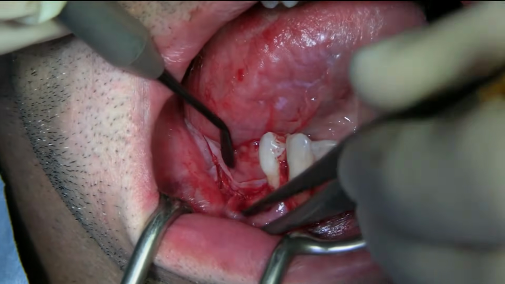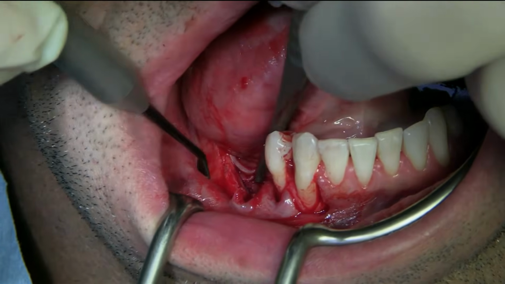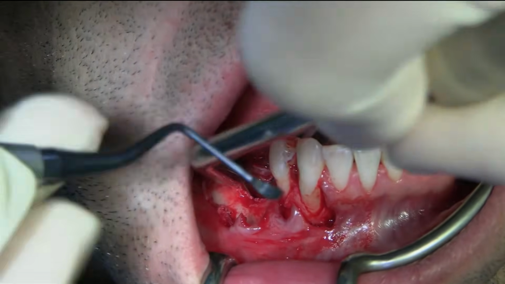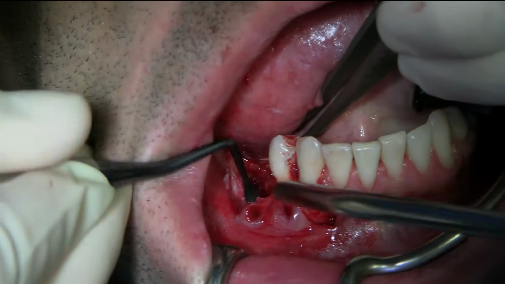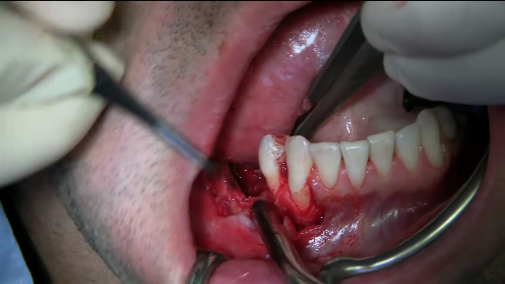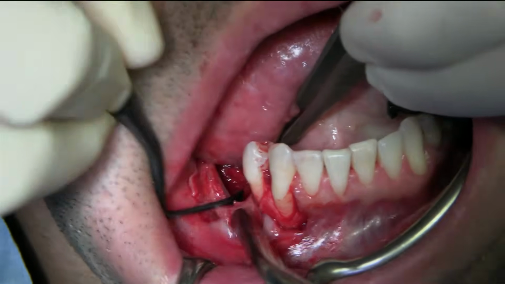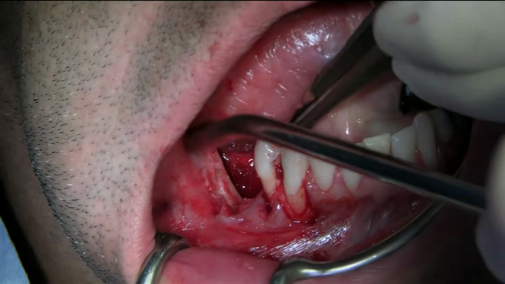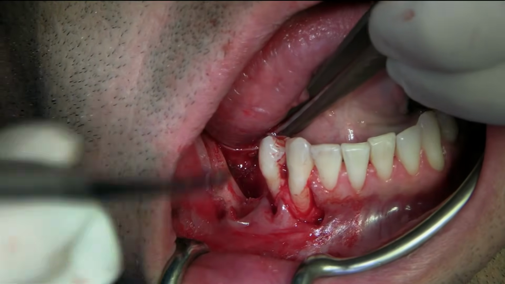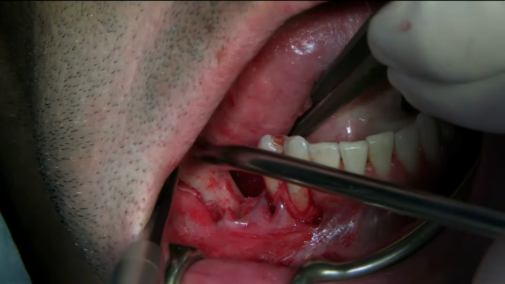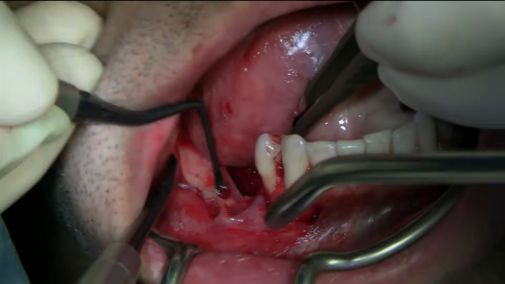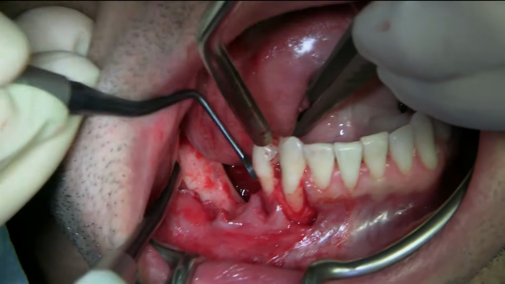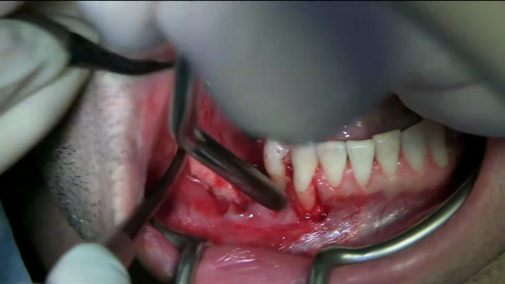That's good. Okay. So now let me have the surgical spoon. Clean out the ridge a little bit. I got a little bit of soft tissue in that big vertical spot. So I'm going to remove all this soft tissue. Give me a retractor on the buccal. Maybe like this, right there. But be careful, don't come anterior, because that's where the mental foramen is. So now removing the soft tissue, also cleaning the distal of the premolar.